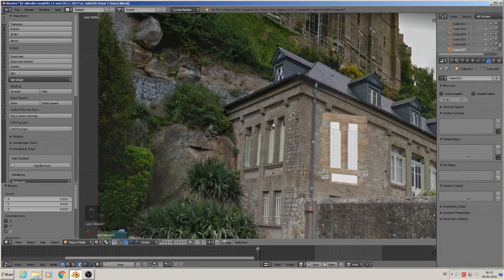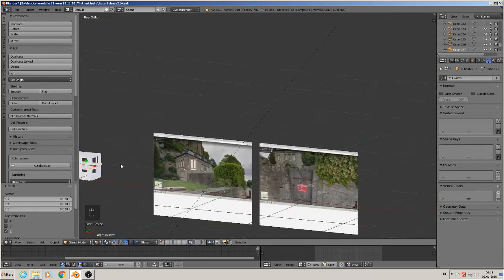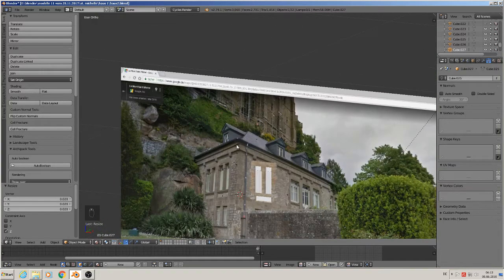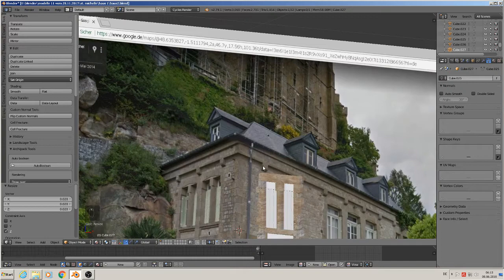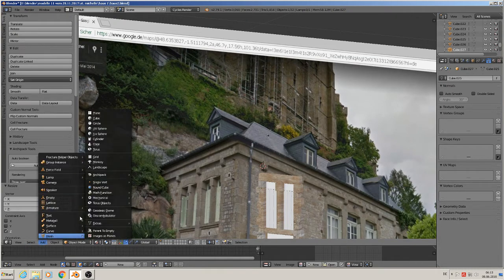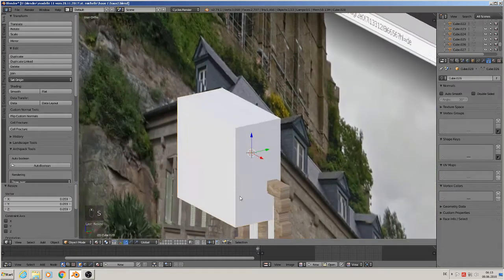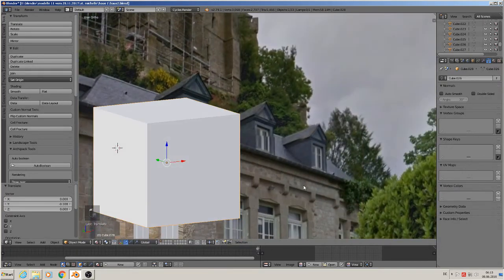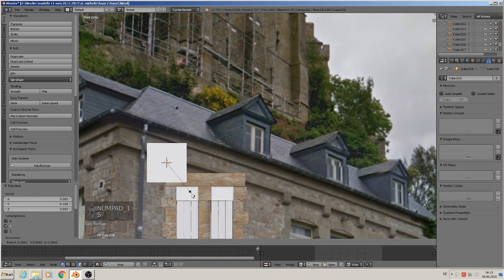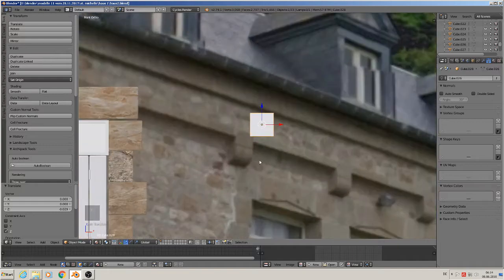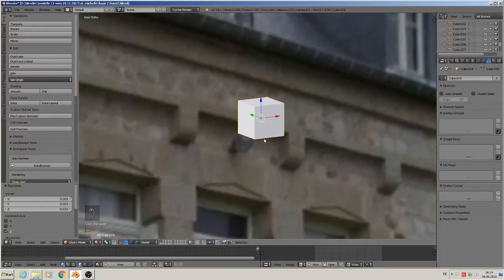Now we need these rounded edges there, so that we can make a little bevel. So we add mesh, cube, scale down, bring it to the front, scale down, like that. Then we see the cut, and then comes this round part.